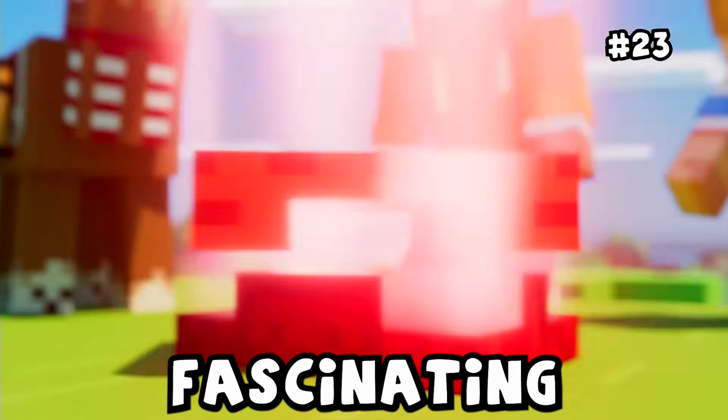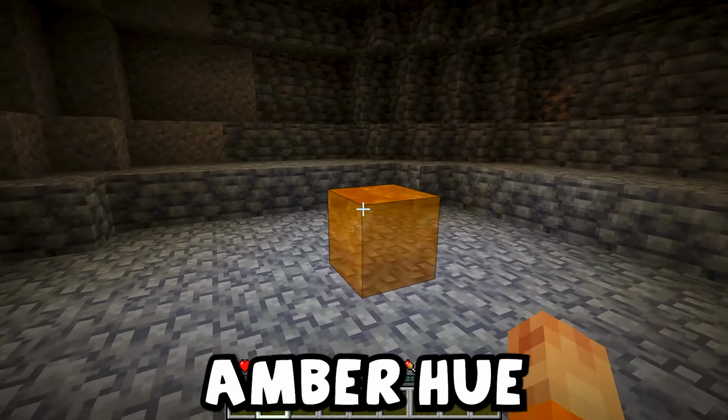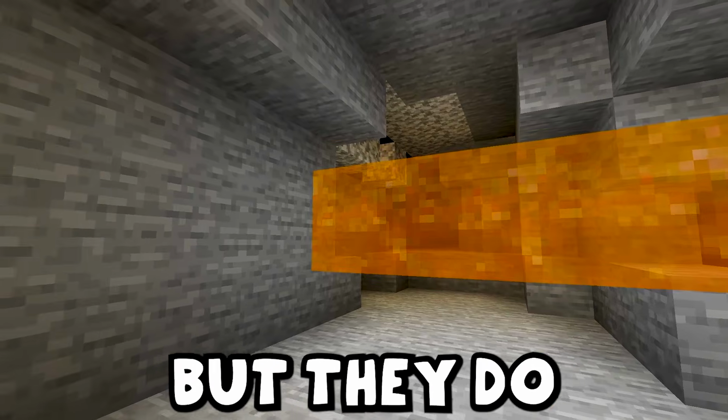There was another fascinating object that was never implemented, the amber blocks. Can you guess what they did? They emitted amber hue. Unexpected? I don't think so, but they do look ethereal.